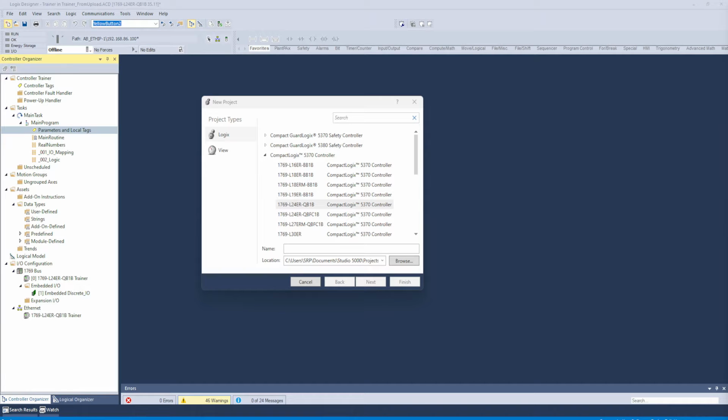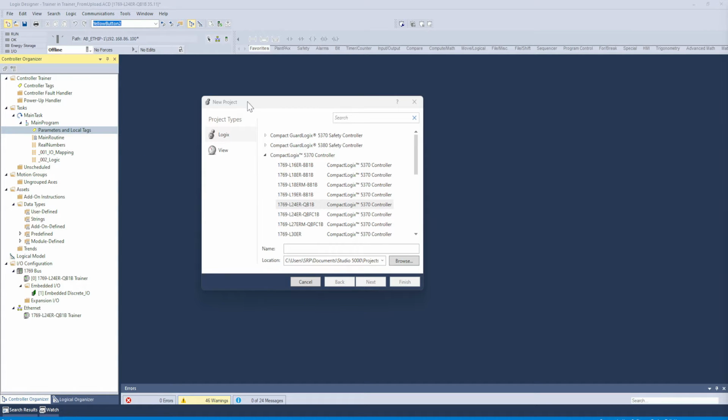Imagine you are setting up your tags for a new machine. In the traditional model, we had to manually program and create tags one by one. Now with a little bit of Python scripting, we can transform the way the tags are created. So let's delve a bit deeper into how we are making this happen.